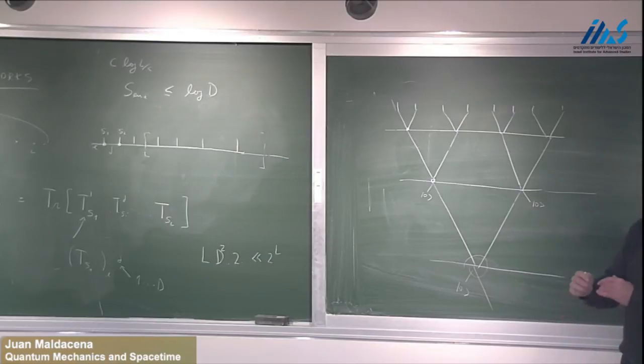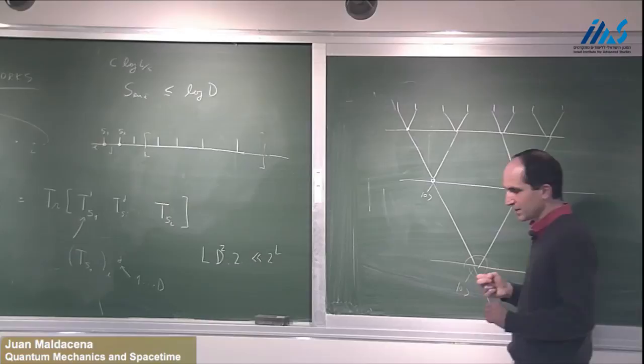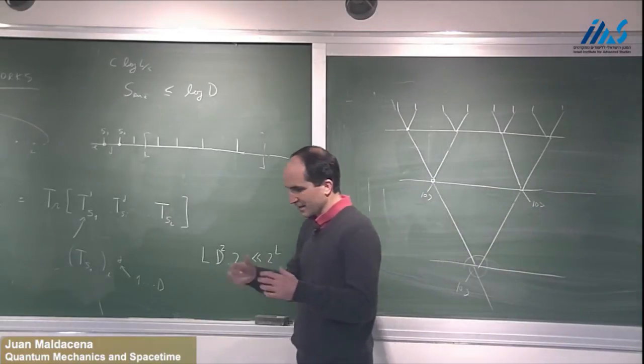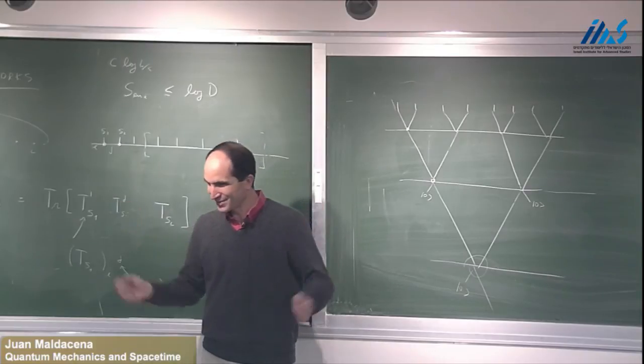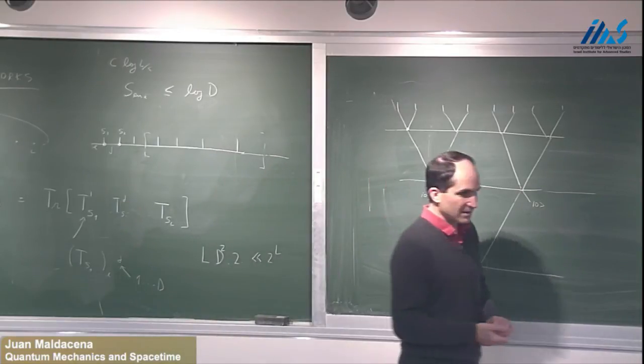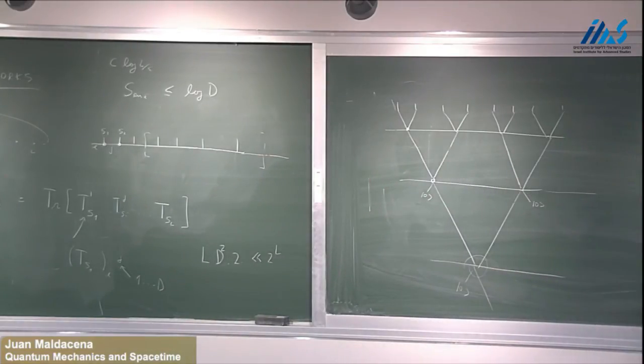So this shows that the ground state wave function of this system is not arbitrarily complicated. It has a certain simplicity in it, and in the language of quantum computing, it can be done in, let's say, polynomial time. It's not an NP-hard problem or whatever, to construct the wave function once you know the tensors.